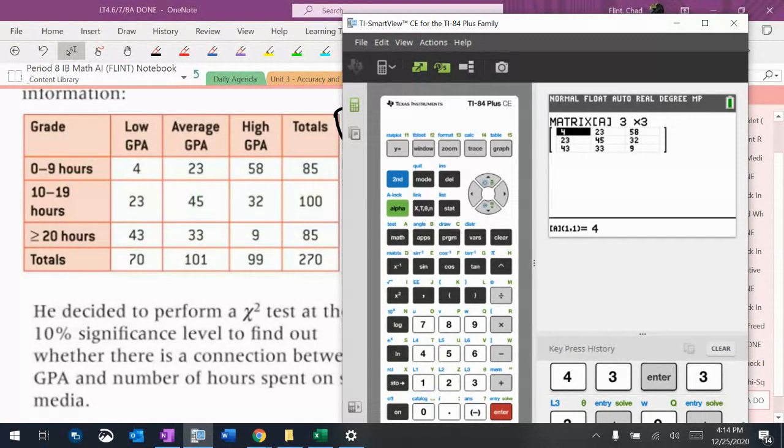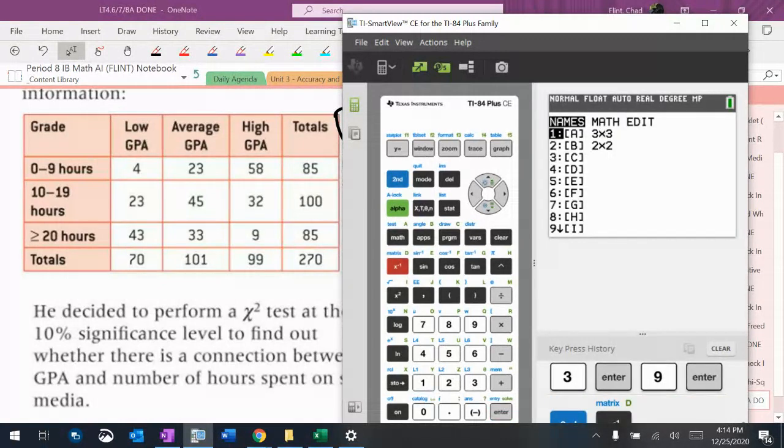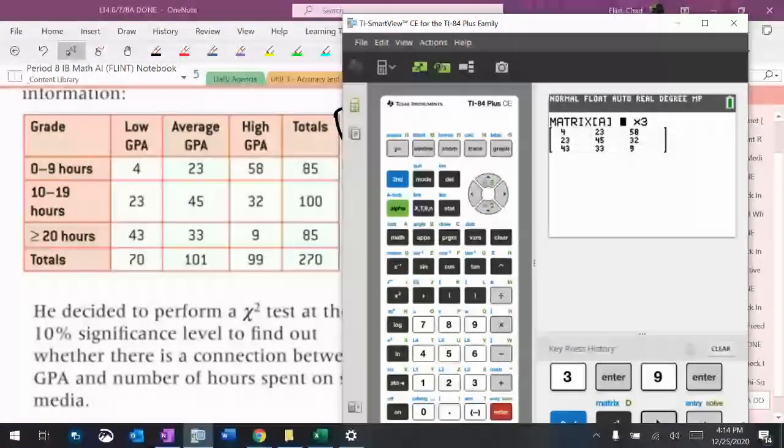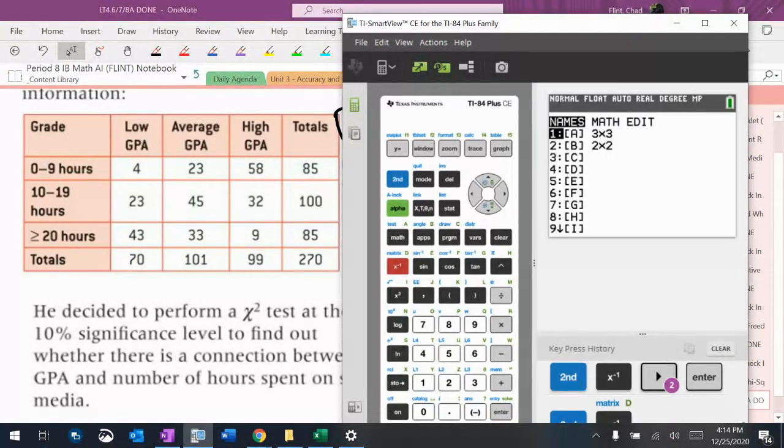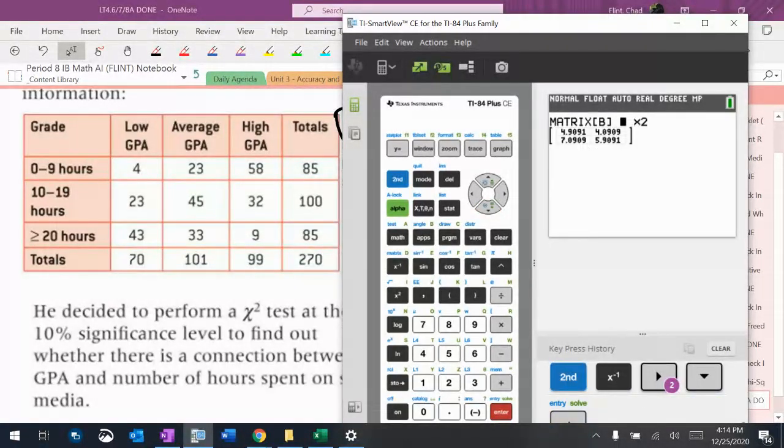Now I want to do the expected frequency table. And this is where having a calculator or Excel or something makes this so much easier to do. So this needs to be a 3 by 3. I want row total times column total divided by grand total.